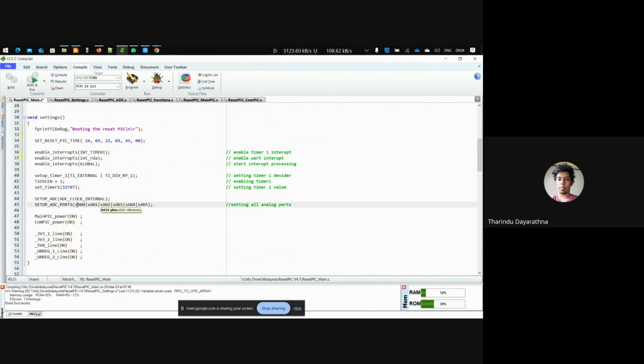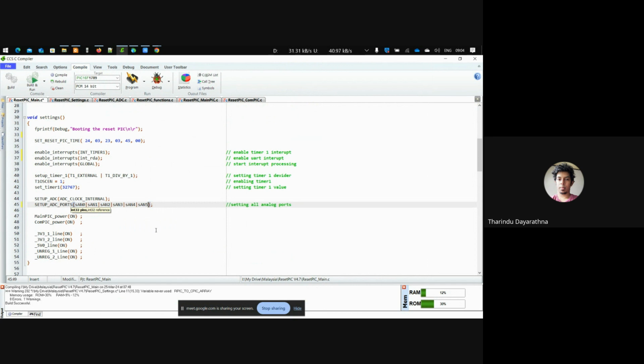Then we need to tell which pins we use for the ADC. The way it is written, you put AN0, AN1, AN2. If you have something else, you just need to do this one.